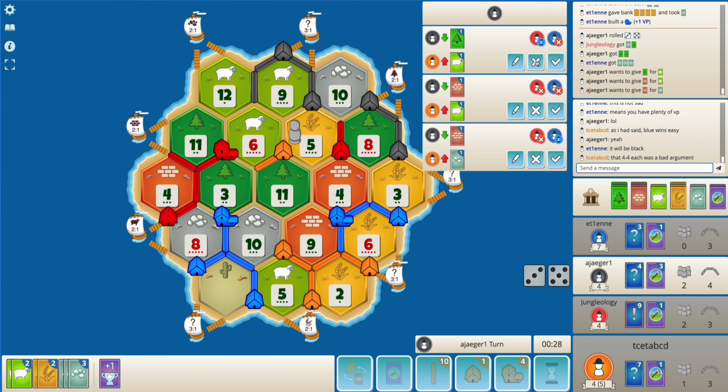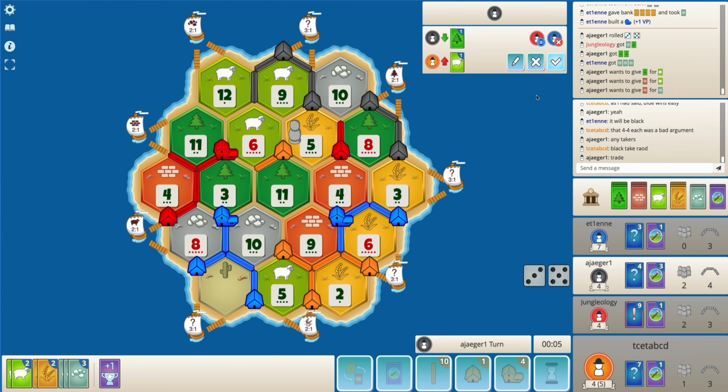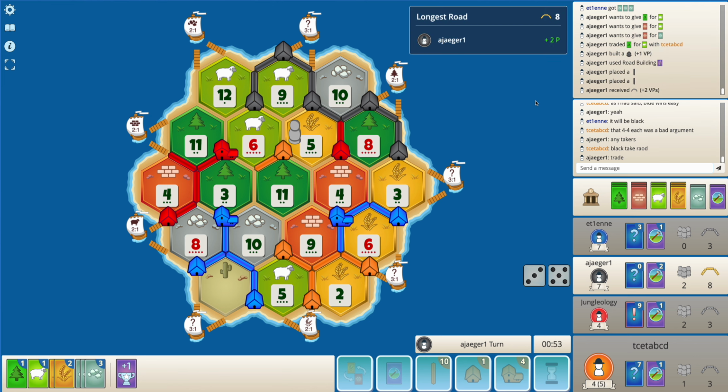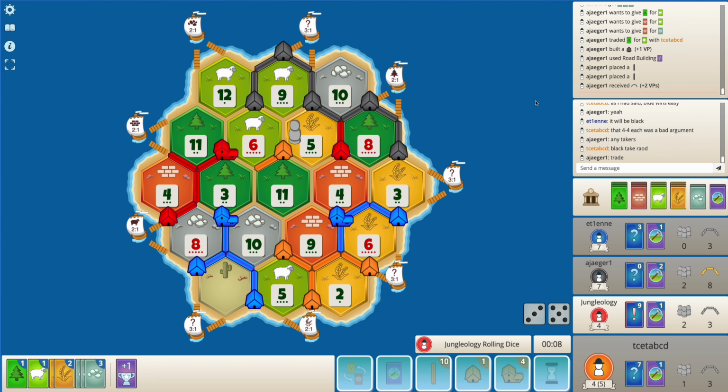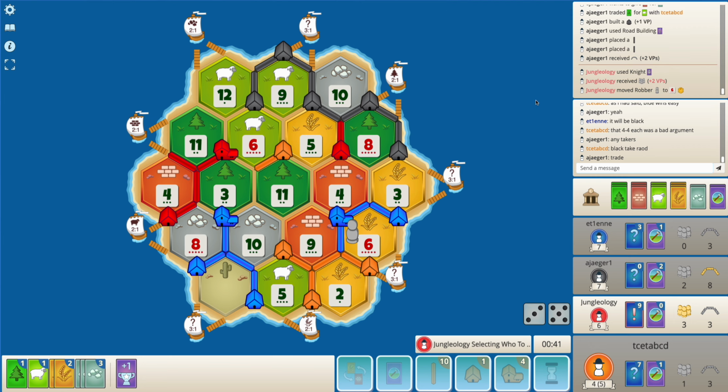I mean, maybe I can get a trade like this, but yeah, black can be in a very strong position as well. I mean, I would want red to take road. Okay, so black secures road, could be easily on 9 points here. But okay, the good thing is red has taken army there.